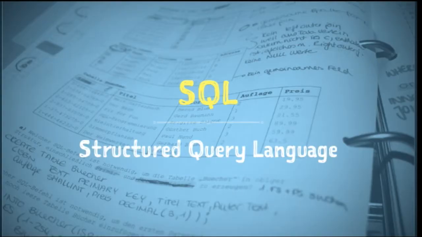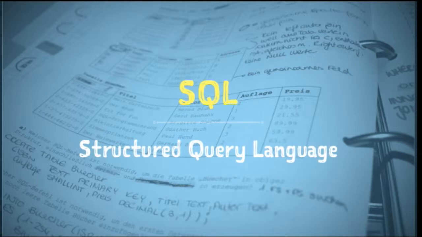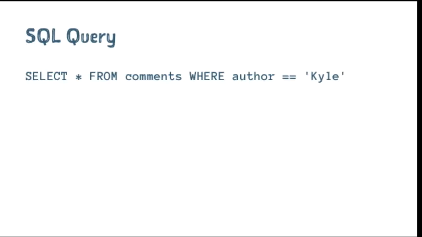SQL is another example. SQL stands for Structured Query Language — it's a general purpose declarative DSL for performing operations on databases. It offers us the ability to describe a query in a way that's not tied to a specific language. There are dozens of different servers and clients that use SQL, for example MS SQL, Microsoft SQL, PostgreSQL. They're clearly different implementations, but they share a common language. SQL looks something like this: a simple query describing pulling all of the comments where the author's name is Kyle from our database.